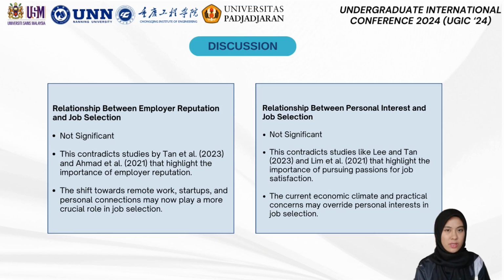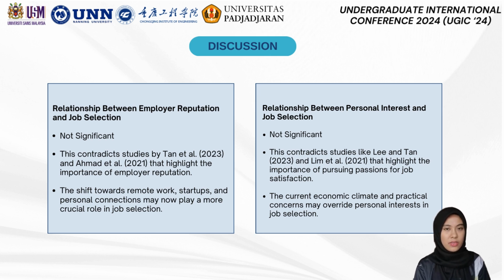In discussing the results, I found some interesting trends. My research found no significant link between employer reputation and job selection decisions among higher education students in Malaysia. This contradicts prior study. The shift towards remote work, startups, and personal connections may now play a more crucial role. Changing job market conditions and student preferences suggest a decreasing influence of employer reputation.